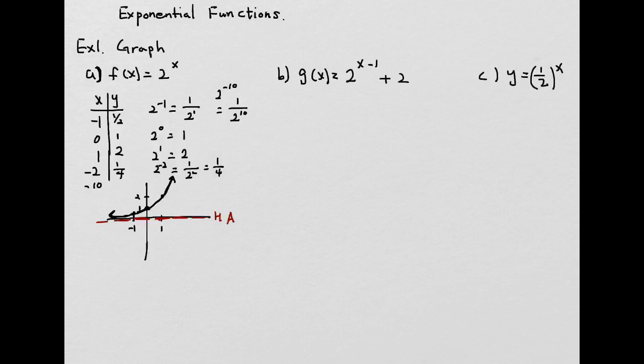And if you think about it, if this number right here, 2, becomes different numbers, let's say, what about 3? Instead of 2, if it's 3, it always passes 1, because if you have 3 to the 0 exponent, it will still be 1. Even if this number becomes 100, 100 to the 0 exponent will still be 1. So all exponentials will pass 0 and 1, this point right here.